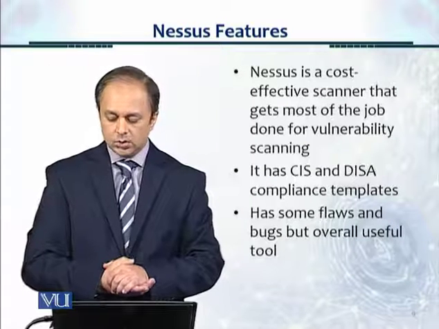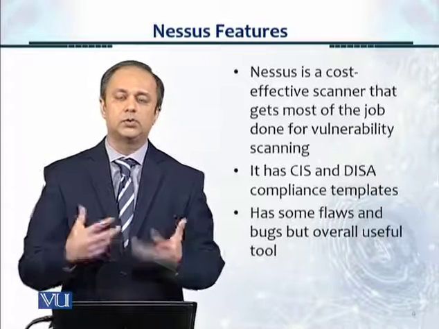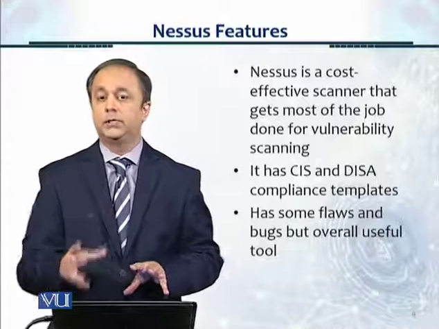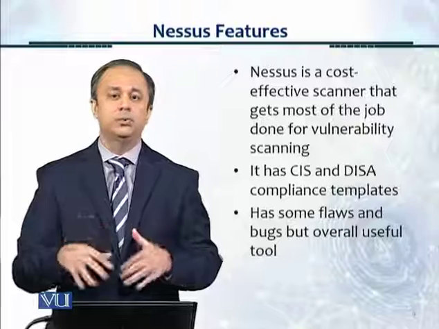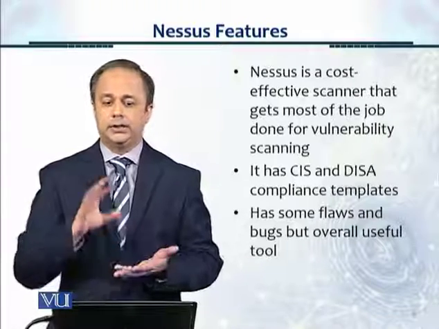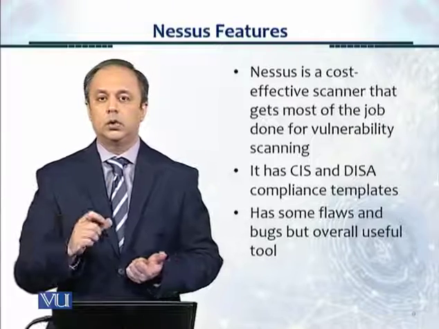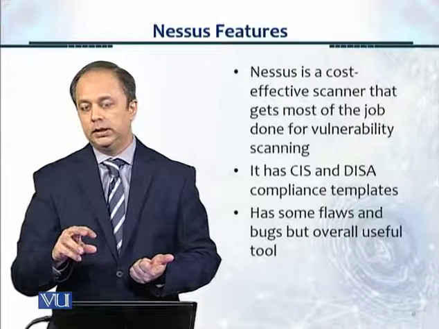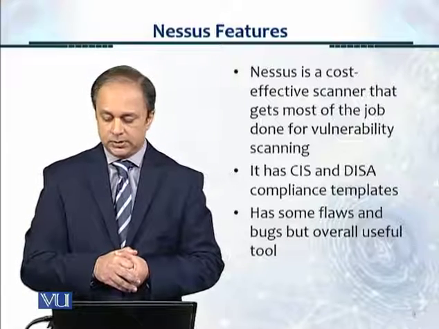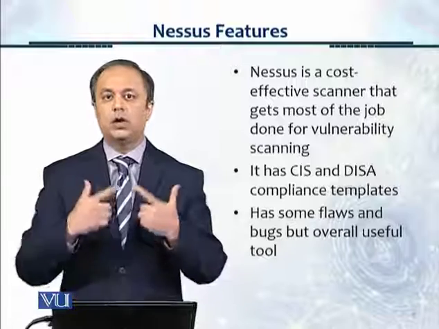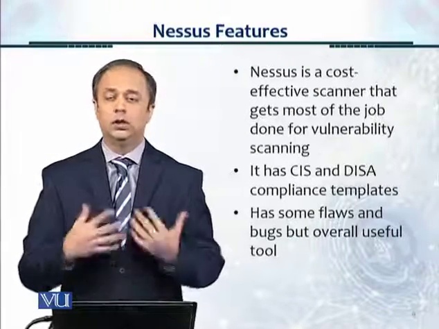So Nessus is a cost-effective scanner that gets most of the job done for vulnerability scanning. It's a very useful tool. However, it does have some bugs, and it's not perfect. But what we've seen is that compared to other scanners, it's very cost-effective, and it helps to get most of the job done. A very good feature is that it has integration with CIS and DISA benchmarks and the compliance templates, and that's very important. This can be part of your information security transformation framework, and it has some flaws and bugs, but overall, it's a very useful tool.